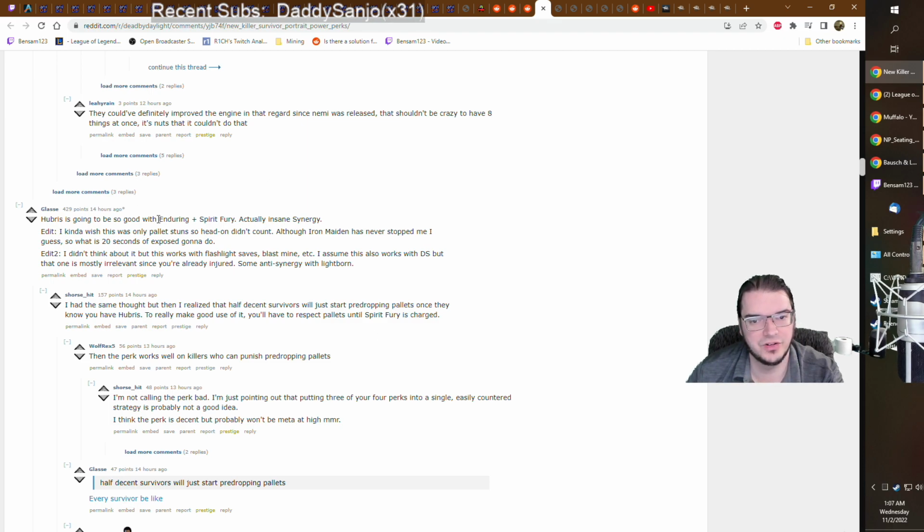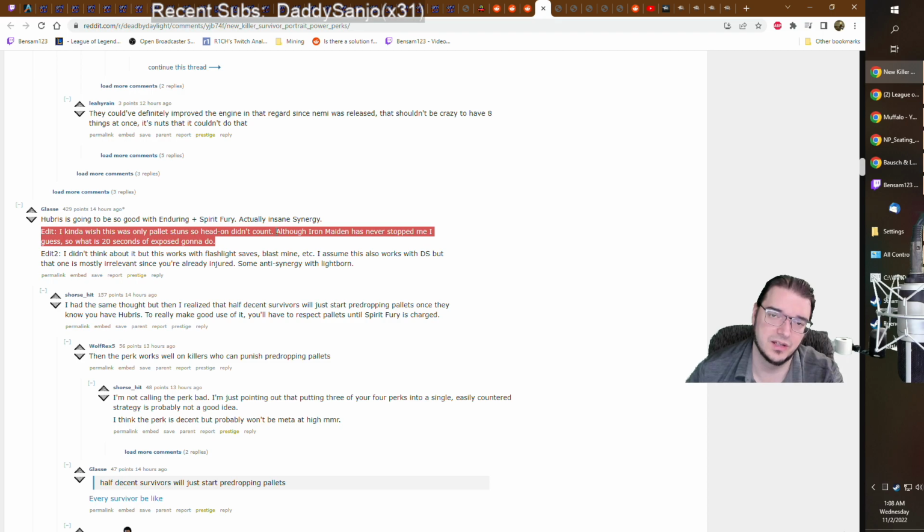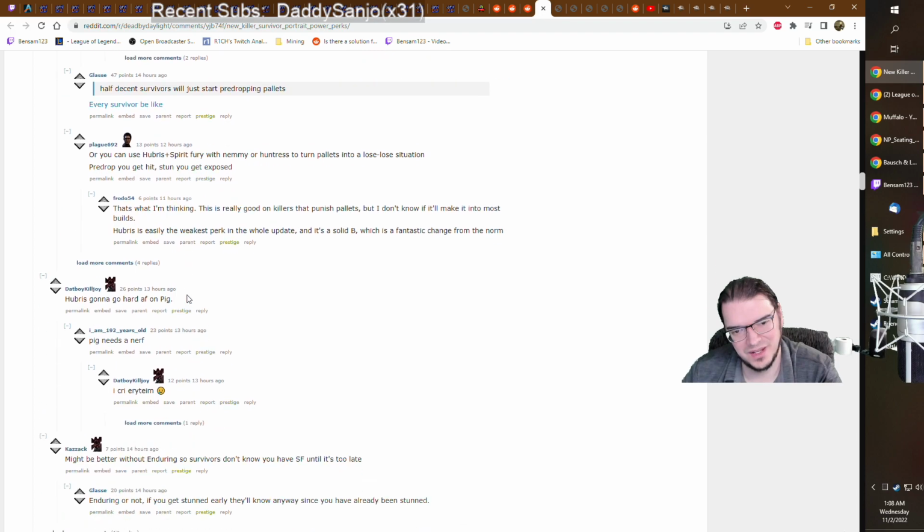Hubris is going to be so good with Enduring Spirit Fury, it's actually insane synergy, except for the fact that you're not going to run it because people are just going to pre-drop. Yeah, best case scenario for that is literally Legion with his Pallet Break, and it's still not good enough. So good luck with that.